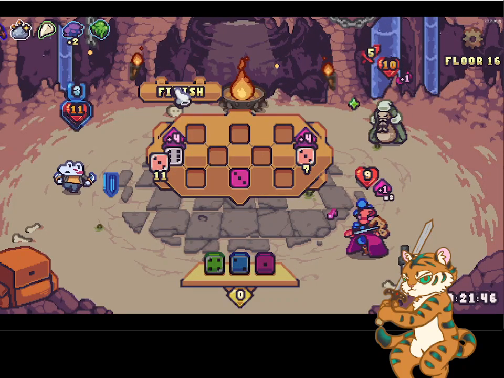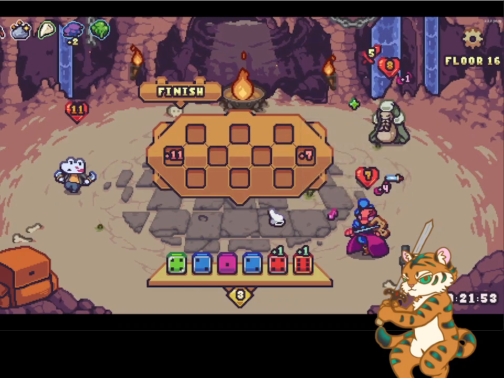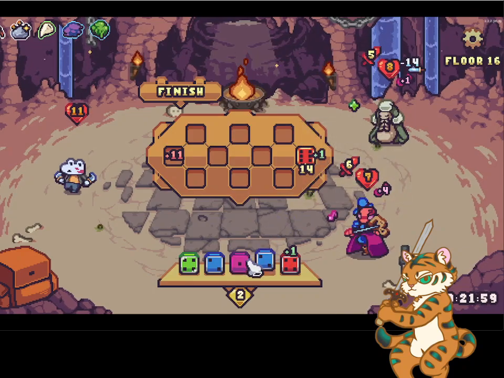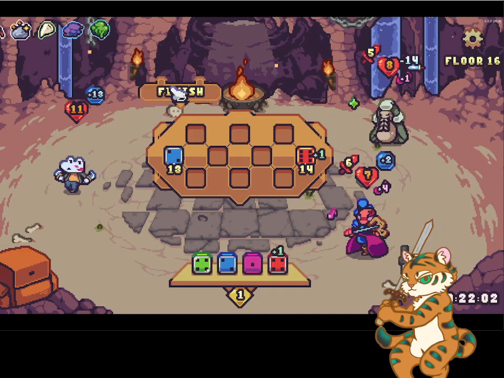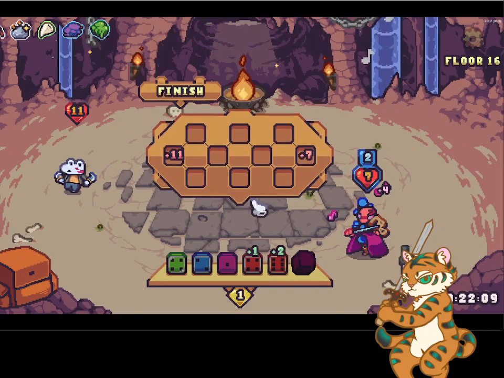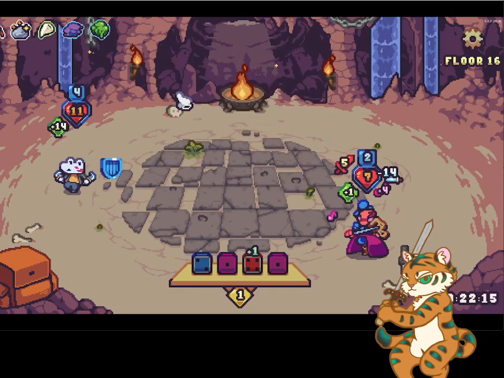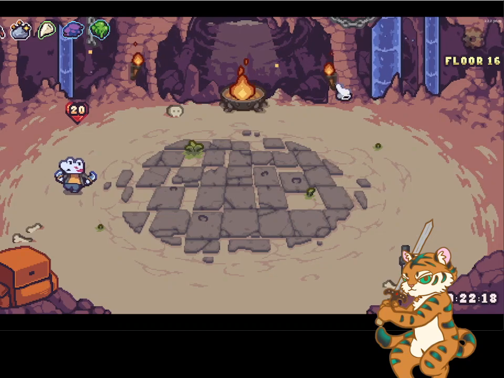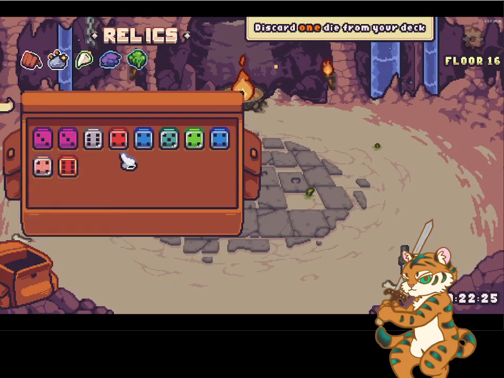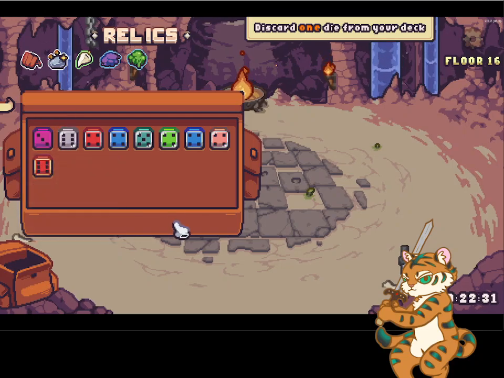Alright, so if I do that, great. Alright. So if I do this... and this. Great. Alright. And here's the kicker. If I do this, this. Finish. Full health. Great. We don't want to get a new one. We actually want to get rid of one. Let's get rid of our basic boost die.